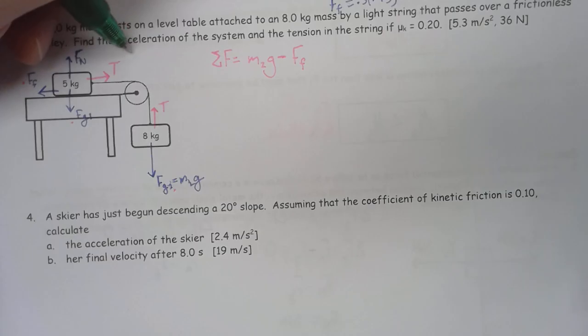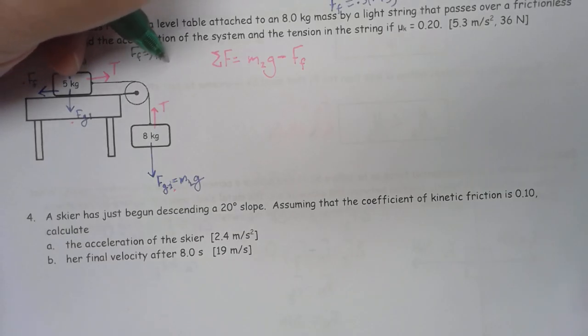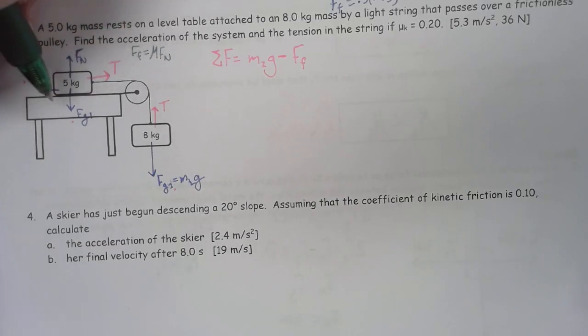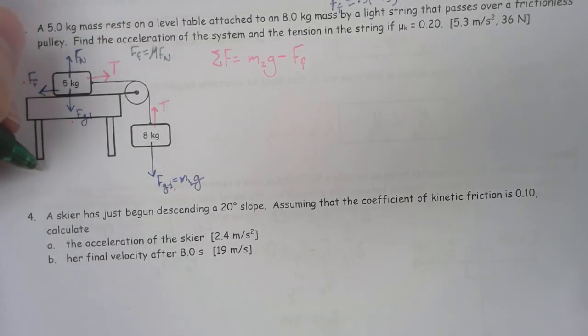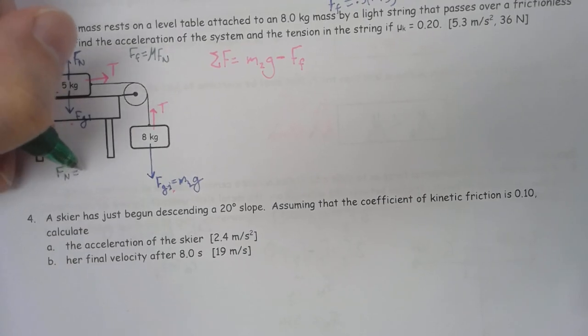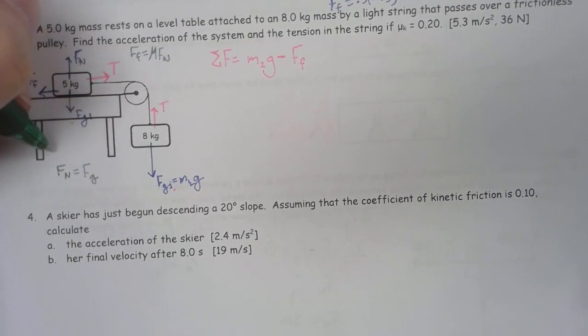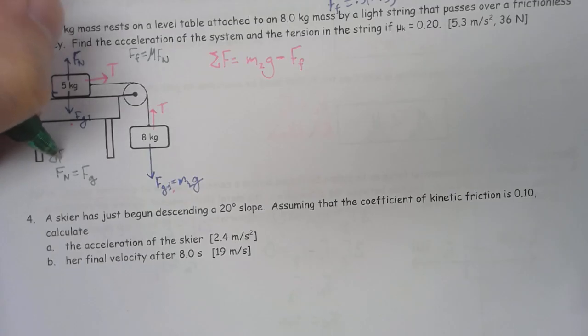Force friction. Force normal. Mu times force normal. So what's force normal? 5 multiplied by 9.8. Because, first we have to state that. Right, you're telling me that force normal equals force due to gravity because what did you know? The net force in the y direction for box 1 is equal to 0.